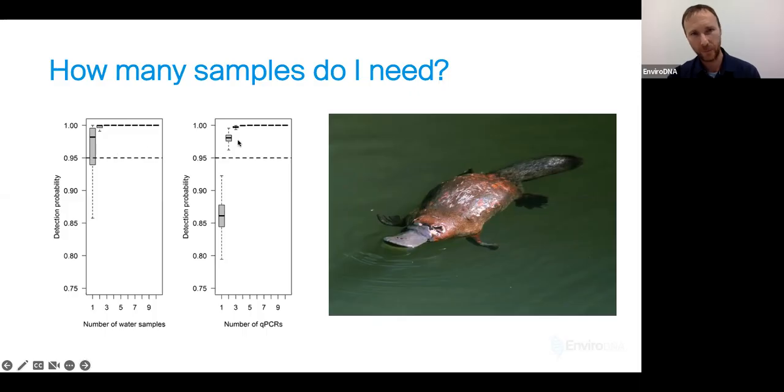So from our 2 water samples and just 2 assays, we get over this magical 95% detection rate. So if the species is there, we've got a very high probability of detecting it. Obviously, that's going to vary a little bit depending on their abundance. But the flip side of that is that if we get a negative result, we've got high confidence that the species is absent. Keeping in mind that that's saying that the species is absent at that site at that particular time. Now, platypus in particular are highly mobile, so we could go back a week later and actually find them there. And that's where your broader survey design becomes important.